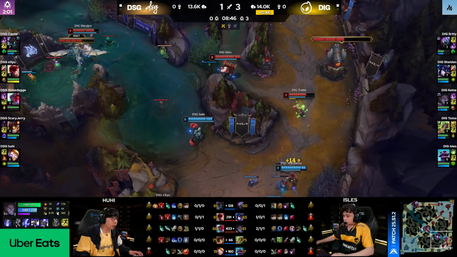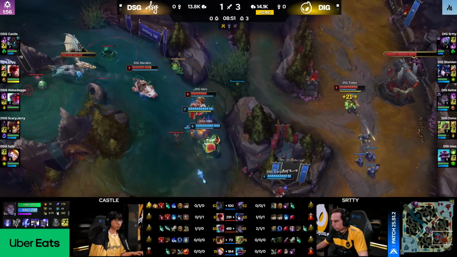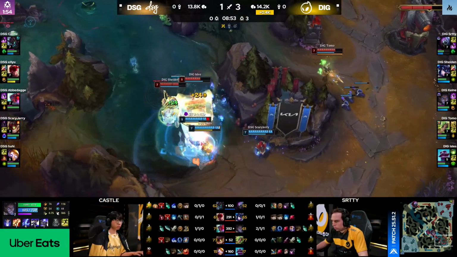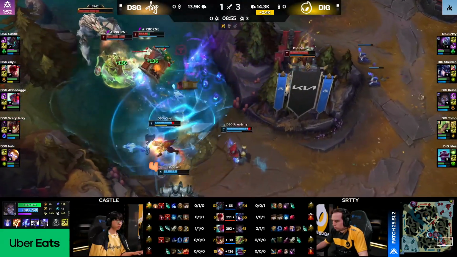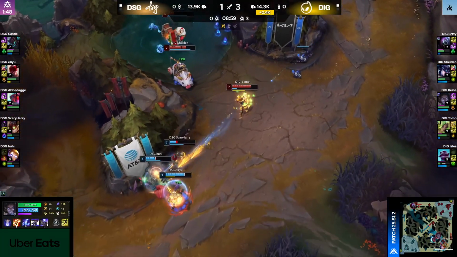XU hovering behind lane here, while Shaden is slowly taking it down. Once they have lane priority, then they can move in. Yep, XU going forward, but that is the Braum. They don't want to commit to it. Shaden going to try to turn this around, throws out the ulti onto Huhi. He's going to have to try to flash out, but it's Tomo on the side, getting a lot of damage down on Scary Jerry. He's in trouble.